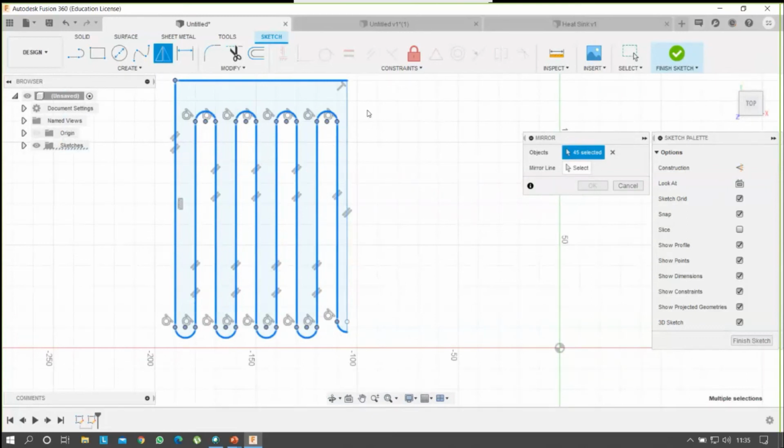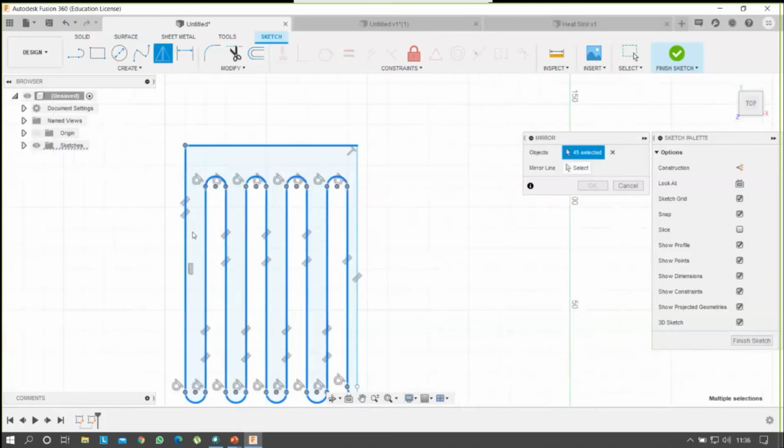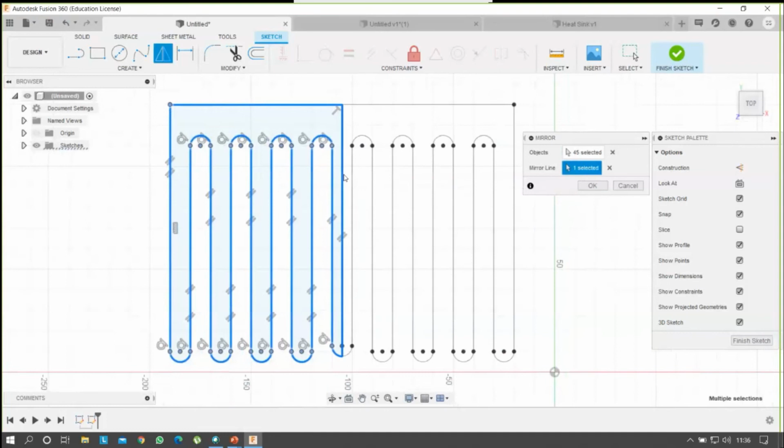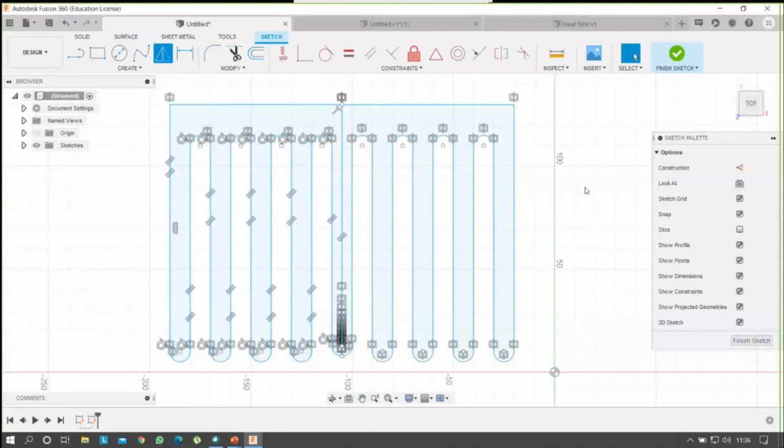You just want to select all of the profile, but not the line from which you make the mirror. I have left this line only, which I am going to select as the mirror reference, and I have selected all of the profile. Now I am going to select the mirror line by clicking here. Look, the profile is completely mirrored, and I'm going to click OK.